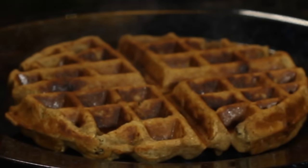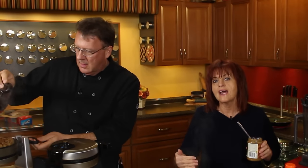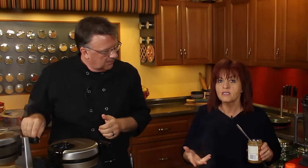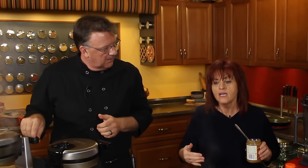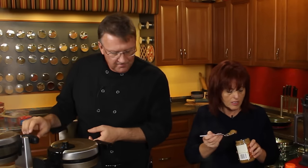You know what, Mark? I don't know if the people who are viewing out there realize, but we do not add oil or a fat except for a natural fat to these. There might be some fat in the almonds, there might be some fat in some of the soy, but we're not putting butter. And just a little spraying for the sticking. Right, right.